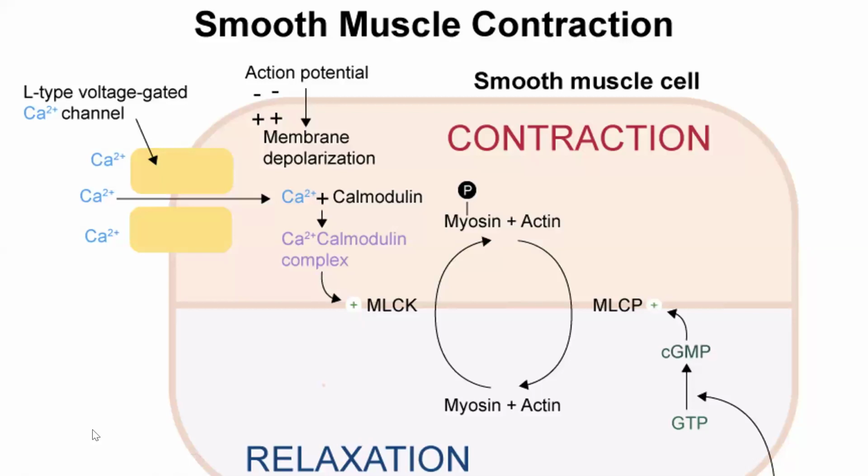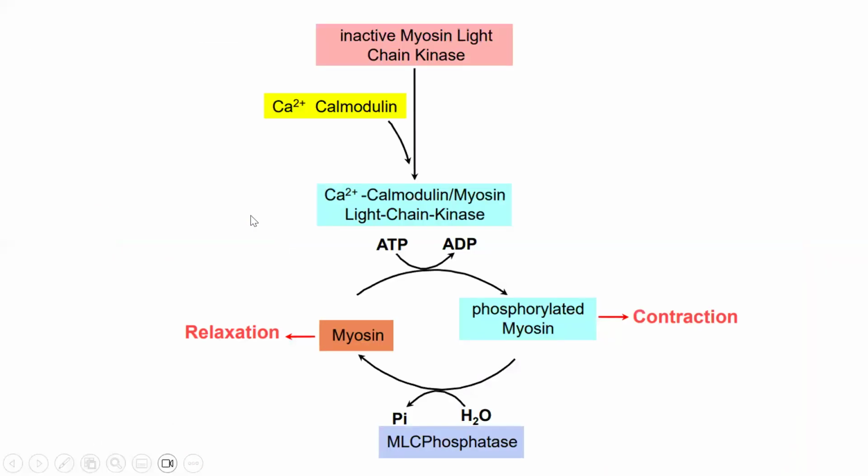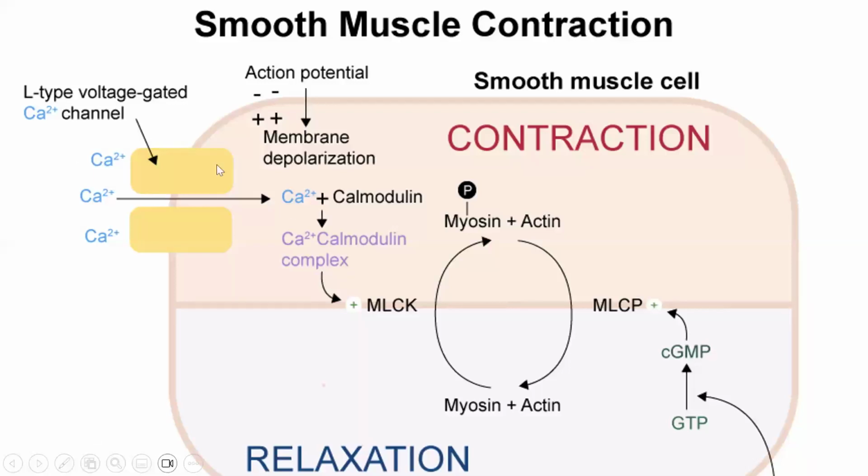Okay, now this is what we just explained in a picture. Again, calcium will enter the cell because of depolarization or because of a channel opening or sarcoplasm released calcium. Anyways, calcium is in the cell. Calcium will bind to calmodulin, forming what? The CC complex, or the calcium calmodulin complex. Calcium calmodulin complex will go and activate MLCK, or myosin light chain kinase. Kinase will what? Will add phosphate to the myosin. And when you add phosphate to something, you activate it, cross bridges happen.